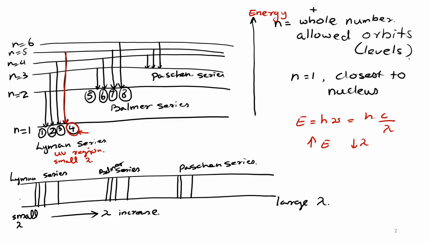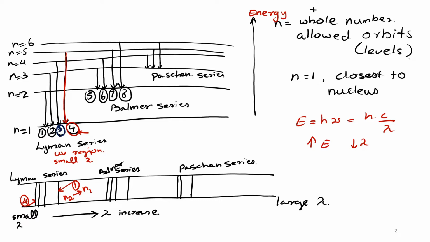So relating the spectral lines from one to another, this one is our transition number four. And what is this line? That is our number one line. So what this number one line means is that the transition occurs from N2 to N1. So you can identify them like that. And I'm just randomly picking colors. They have no relationship to the colors, because you are basically talking about the UV region.